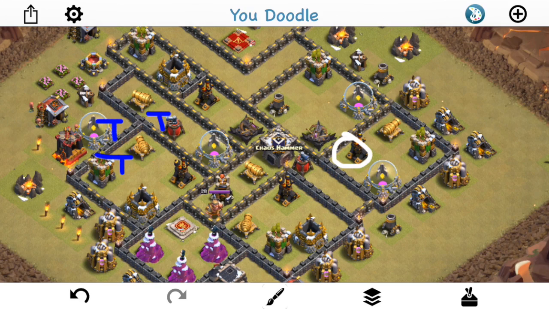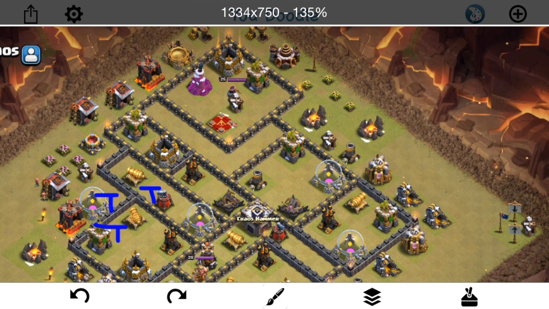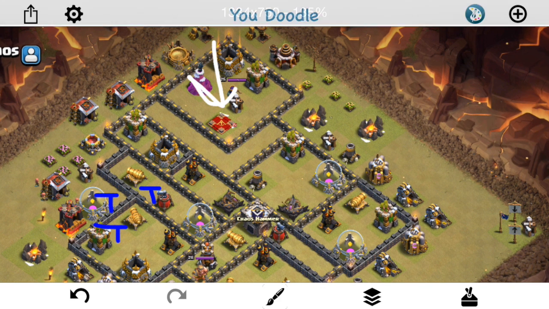Try to do something more air based. And the first attacker does do that to a certain extent. He drops in his heroes up here. This is Christian, creates a funnel, wall breakers in right here, takes out the queen.